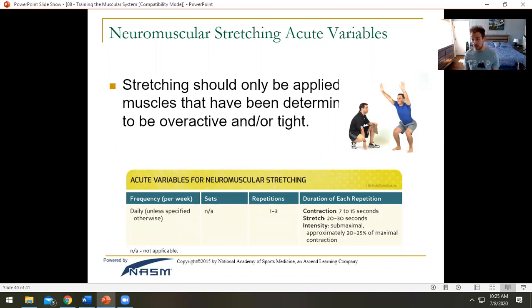You can do this yourself. Most of them require a partner, but if you're doing a pectoral wall stretch, you can do it by yourself. If you've got a yoga strap for your hamstrings, you can do it for yourself. As long as you have a small piece of equipment or something to push against, you can do PNF stretching by yourself. Even with my quads, by myself, though by the way, don't do this on your quads. Nobody needs this for their quads. But if I wanted to, I would stretch 20 to 30 seconds, then squeeze 10 seconds, and then stretch further for another 20 to 30 seconds. So it is possible.